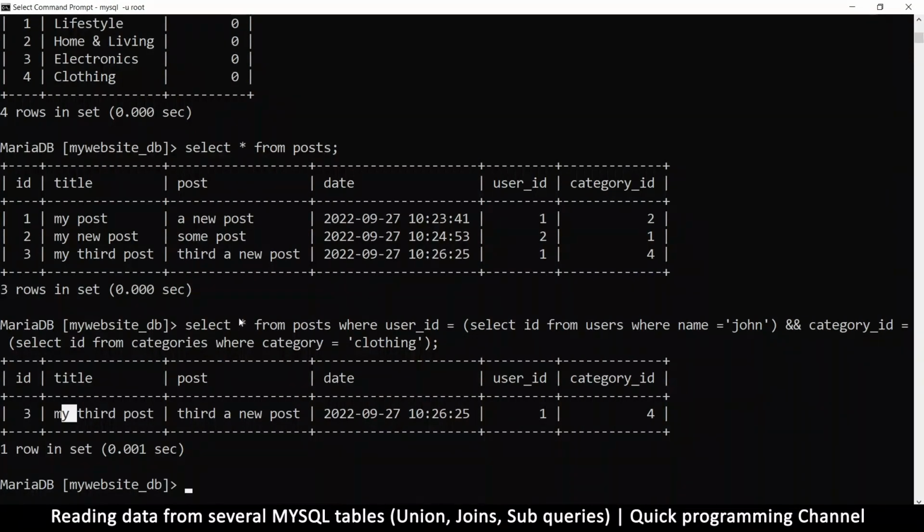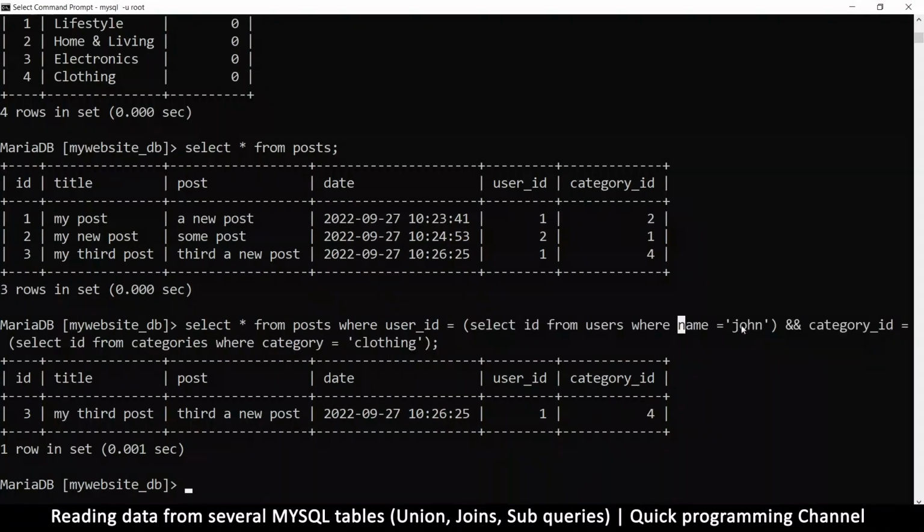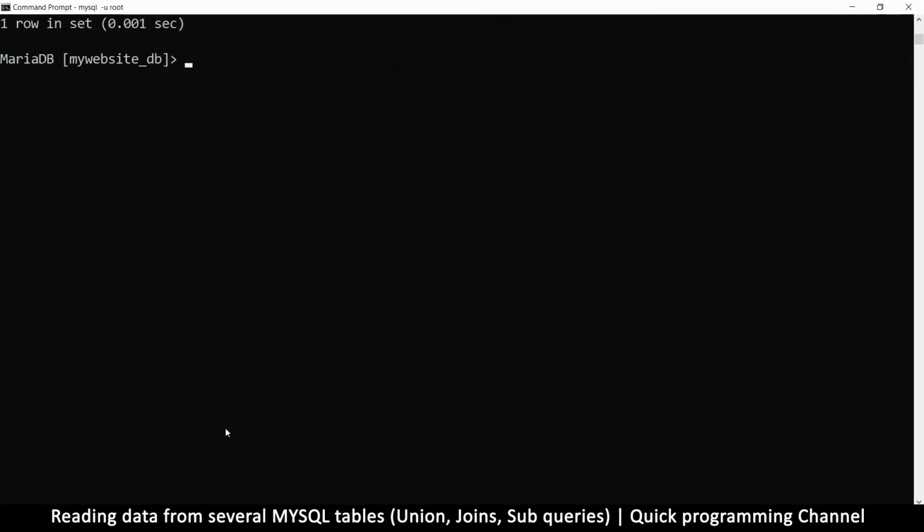Now, subqueries can even be added on the column side here. Now, that's a bit complex, so we won't go there, lest I confuse you guys. But this is what you can do. Now, within this, let's say select where name is equal to John, for example. There could be certain times when you don't even know this John thingy. Maybe for some reason you have, let me grab this first of all. Let's try this so that you can see what I'm talking about.